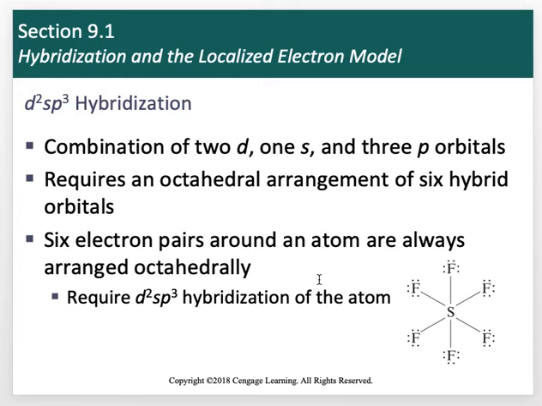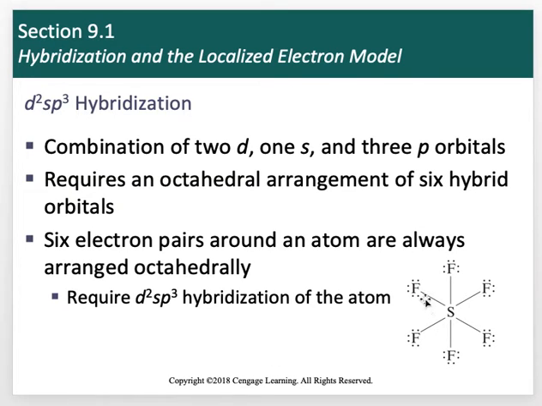As you can imagine, we can have 6 things around a central atom. This would give an octahedral arrangement. Hopefully you've picked up on the pattern, but now this would be d2sp3. Let's count it out: 1, 2 from the d, 3 from the s, and 1, 2, 3 from the p's, for a total of 6. It's literally that simple.